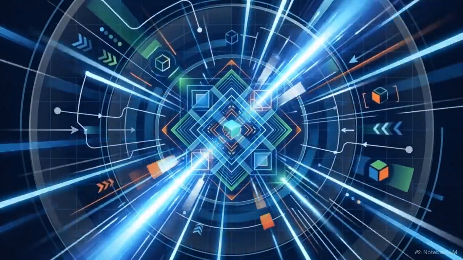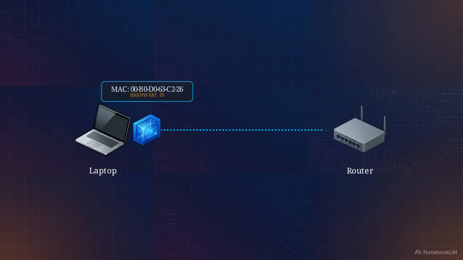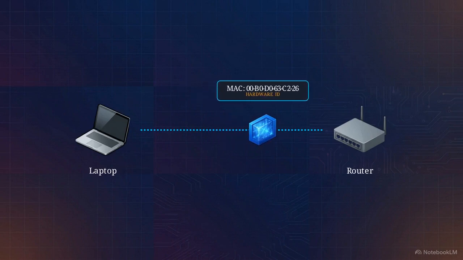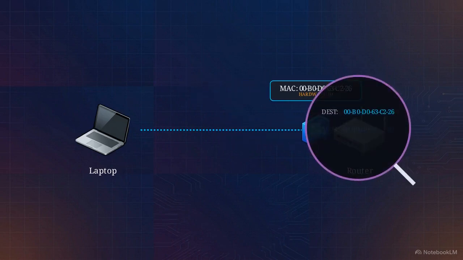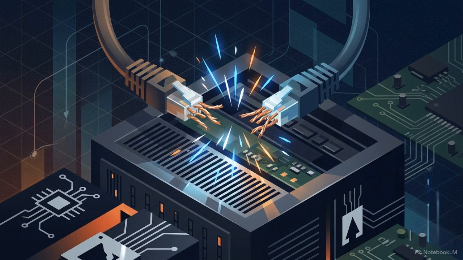To navigate its immediate local environment, like moving from a laptop to a router, the packet enters layer 2, the data link layer. It uses a MAC address, a hardware identifier burned into the network interface card, to find the next physical hop. These two layers bridge the gap between digital concepts and physical reality. When a system fails to connect at all, the problem almost always originates in this hardware wilderness.